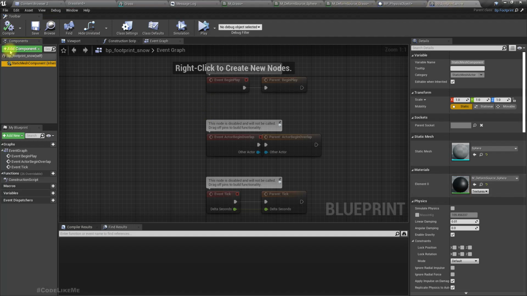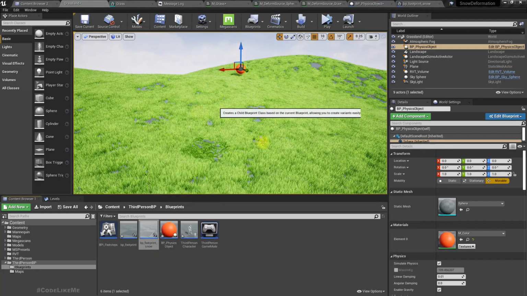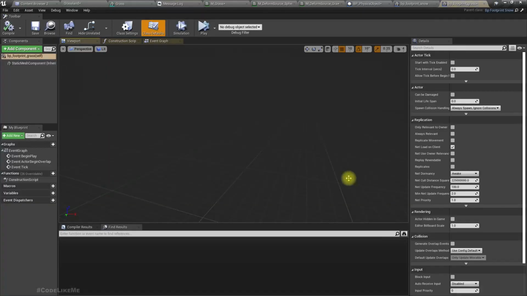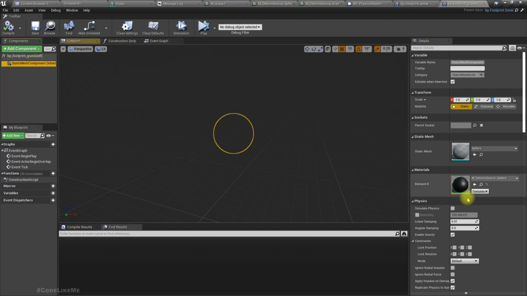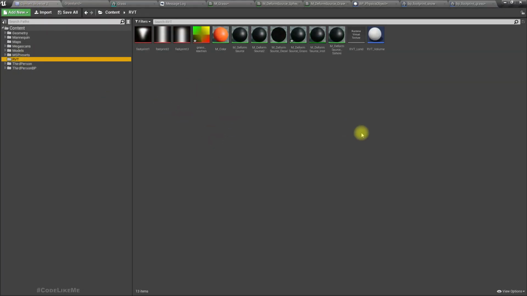So let's go here, create another child of this BP footprint, grass, and here instead of this deform source sphere, I'll use deform source grass.